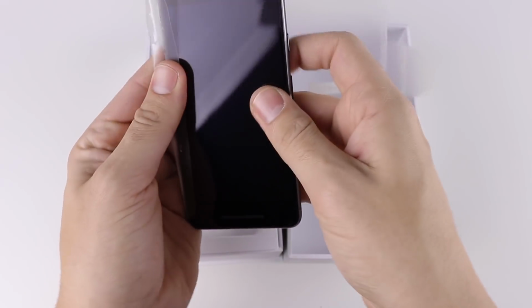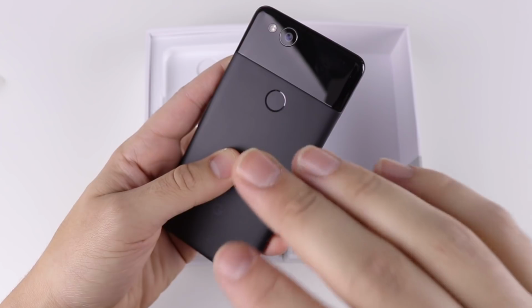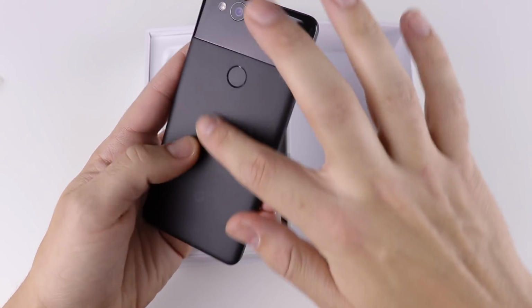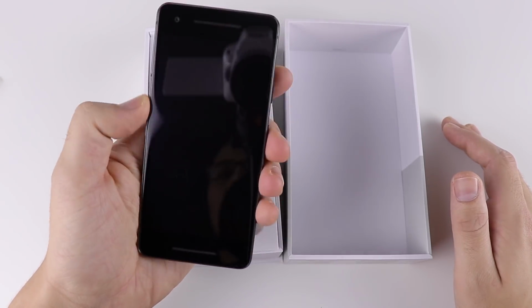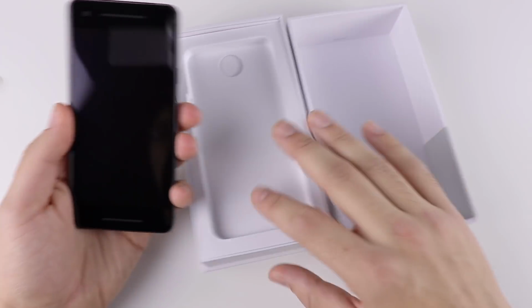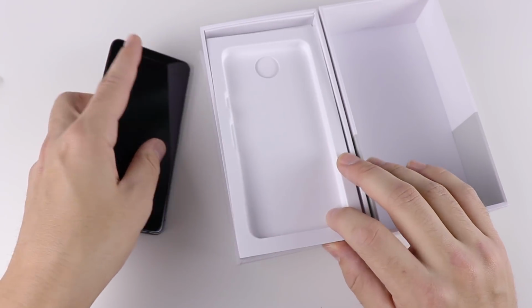So there is the phone right there. And right out the gate, super light. That's why I wanted this one right here. Very light phone. And definitely this bottom is questionable how you feel about this. It kind of feels premium, yet it feels kind of like the polycarbonate days of yesteryear. But I know a lot of people are going to say, man, look at those bezels. I hear it already. That's okay though. At least they threw in some dual firing speakers here on the front of the Pixel.